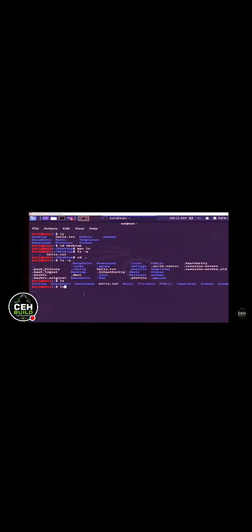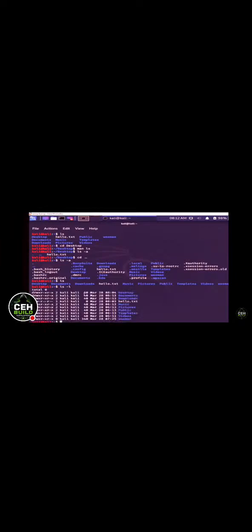Now let's see how ls -a works. When you type ls -a, it shows all files, including hidden files that start with a dot. If you type only ls, then hidden files will not be displayed. Now let's look at ls -l. This command shows detailed information such as file permissions, owner, size, date and time.